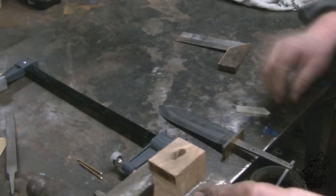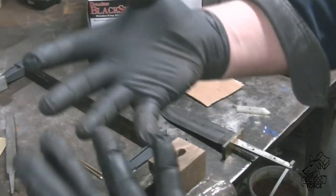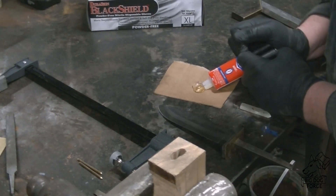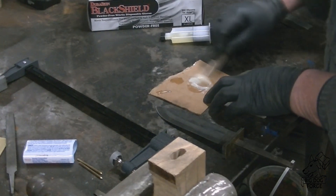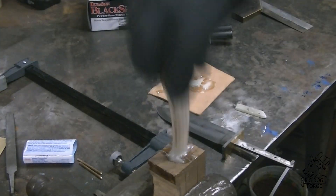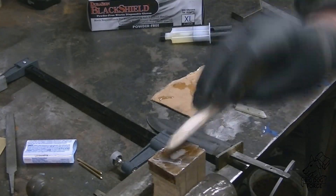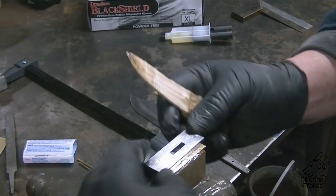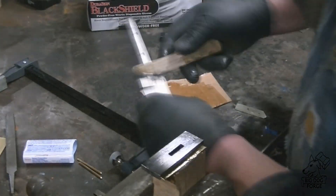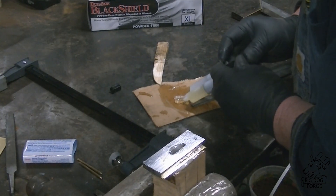These are extra large black shield nitro glove things — I don't know whose hands are this size that are extra large, but they're very restricting. Better than walking around with epoxy on your fingers for three days though, so we'll put up with them. The goal here is I cut this hole a little bit big to give myself some room to move the handle around the way I wanted, then we fill it up with epoxy. This took a lot more epoxy than I thought it was going to. I drilled some holes in the side and it started wanting to drip out, so I mixed up some more.